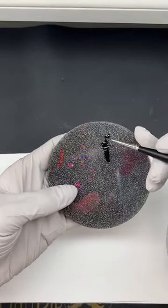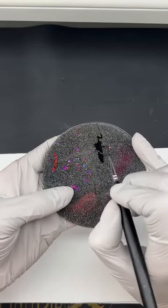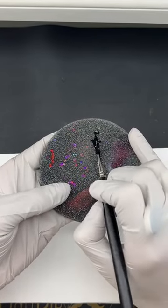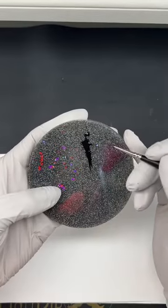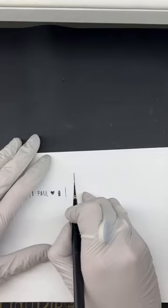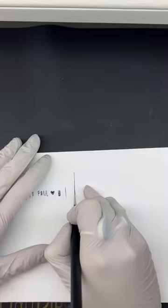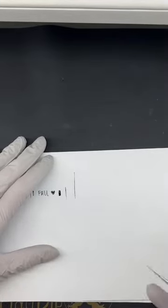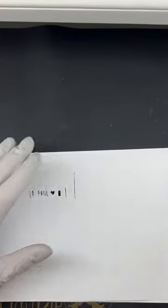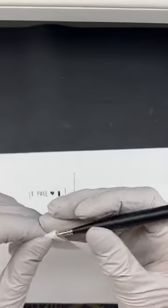And when I'm doing line work, what I like to do with my gel paint is drag my brush all the way through so that my bristles get full, and then you can pull a line. Now, it's really hard to do this on paper. I didn't know that it wasn't going to be great on paper, but you get the gist of it. So, obviously, your striper is going to be for that long line work. So, yeah, it is a great brush.